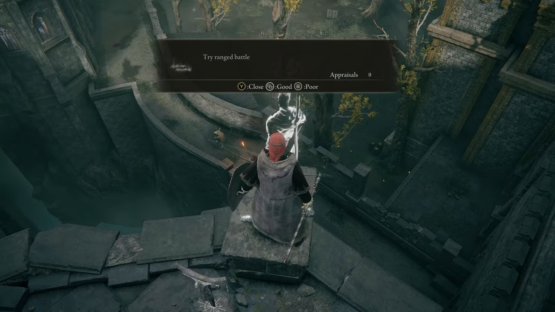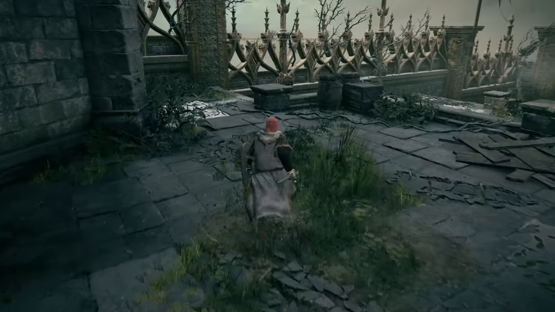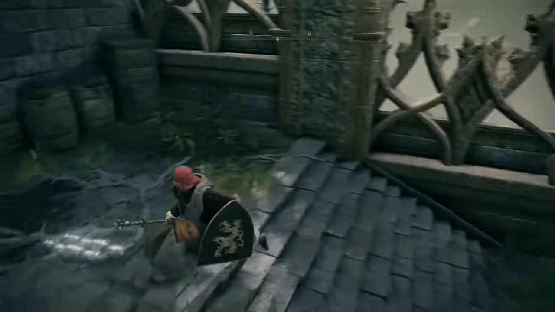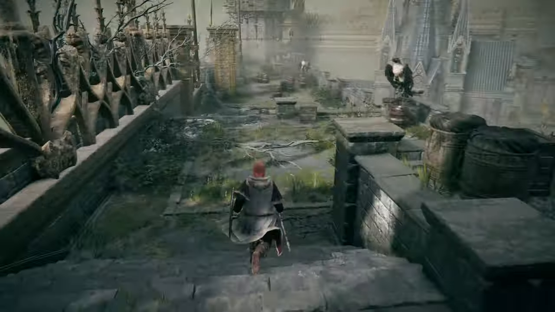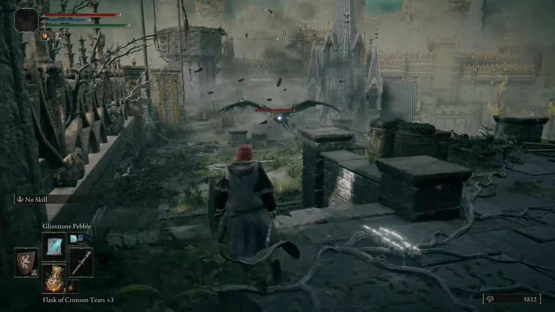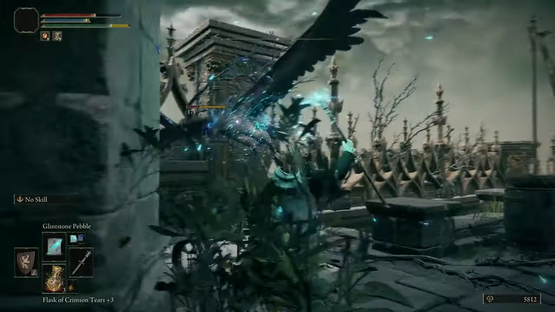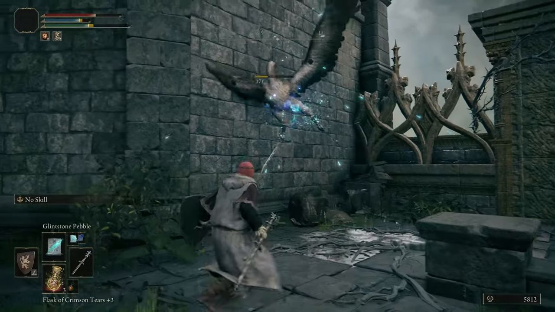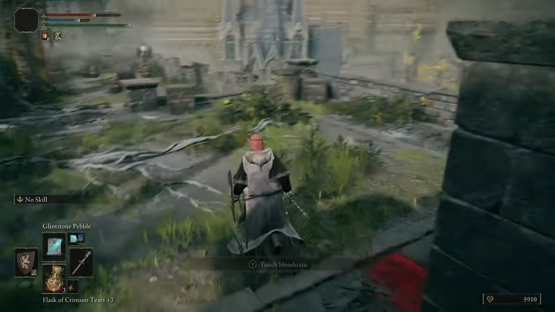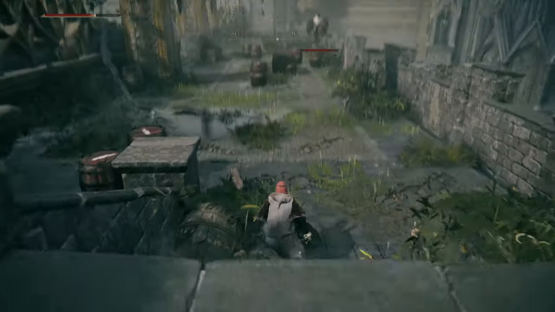Try a ranged battle. Good idea. Too far for my spells, unfortunately. Ah, right. This is the normal way. Castle. You know what? That's true. Whoa! Oh my god, that's cool. That is so cool! They throw explosive barrels at me! Do it again, do it again!